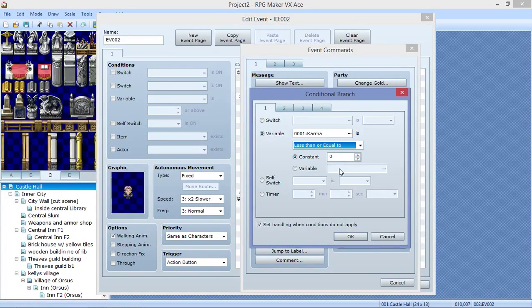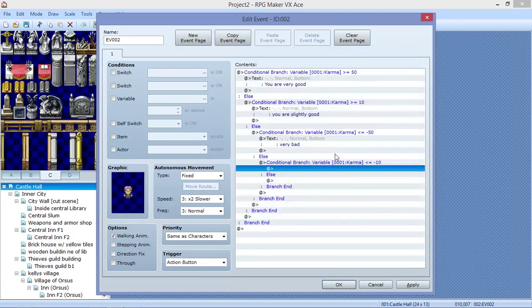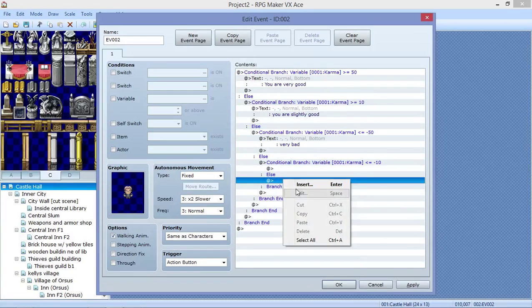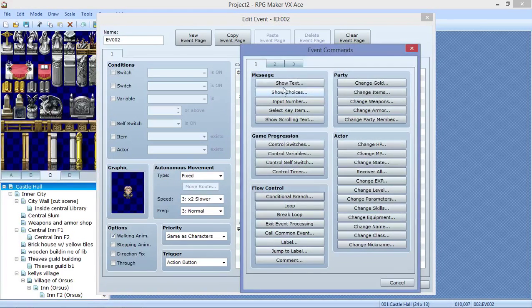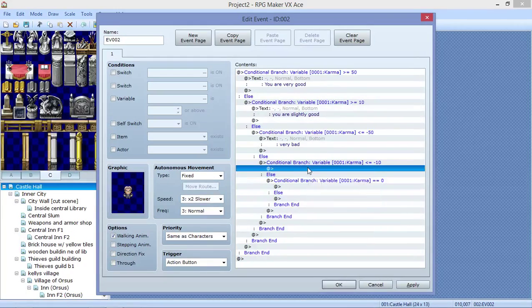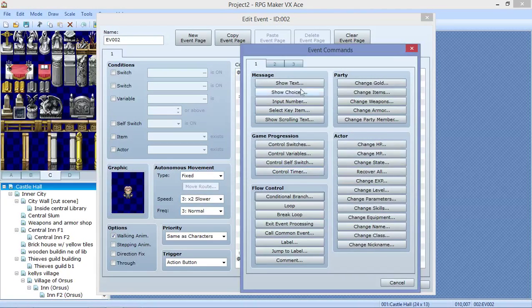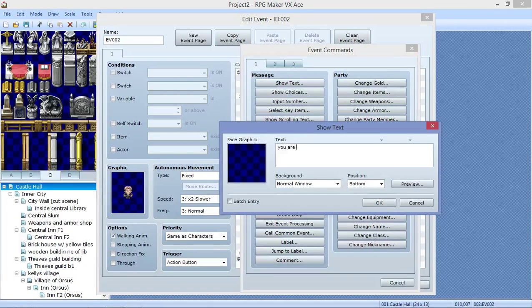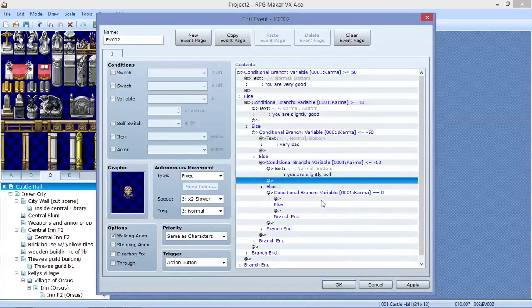Less than, let's see, it's 50, right? So negative 10. Negative 10. And then else, make sure it's underneath the else. Conditional branch equal to 0. You are slightly evil.